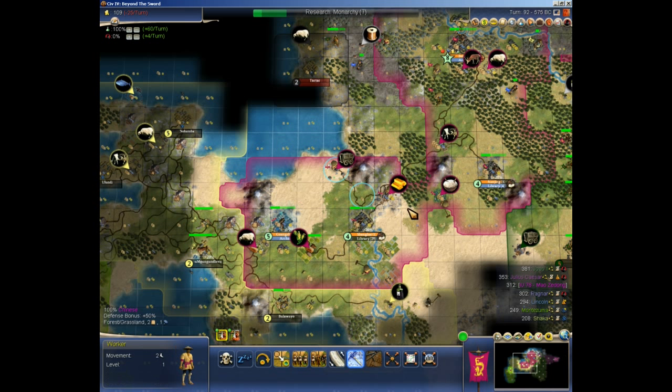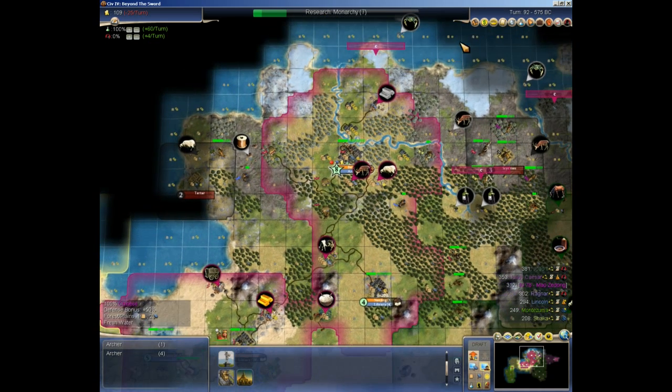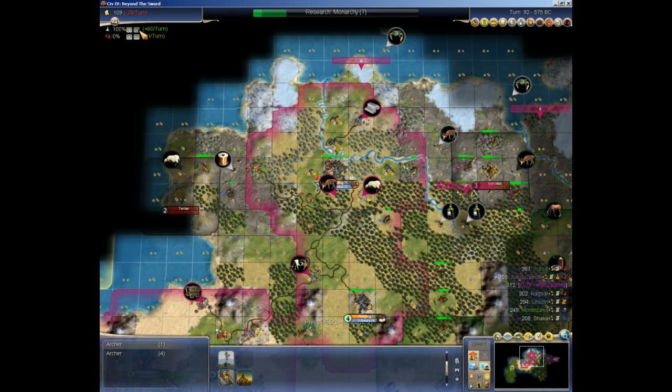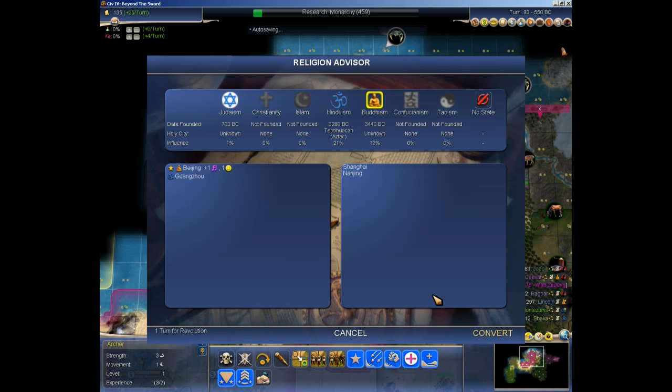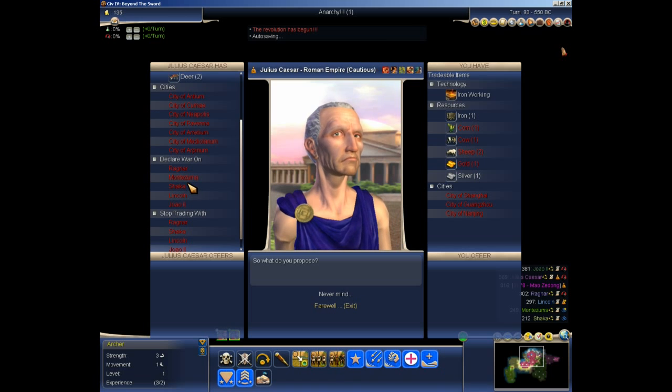That's why we teched archery early and worked up to them, so they don't have to try and spam archers to stay alive right at the end. 7 turns to monarchy. I won't quite get it. Well, I'll slide her off a little bit just in case I can actually trade for it. I doubt it, though. Oh, good. Yes, we're not going to waste time. We're going to switch right away. Try and get JC here to pleased.